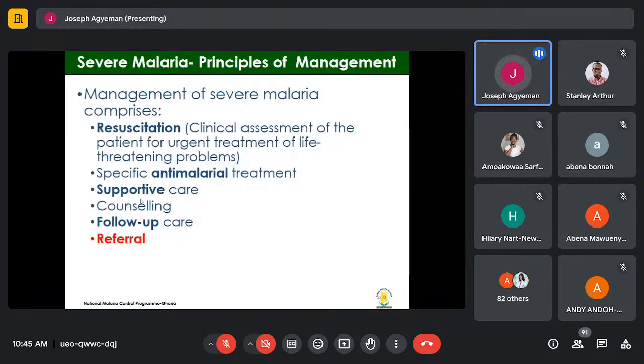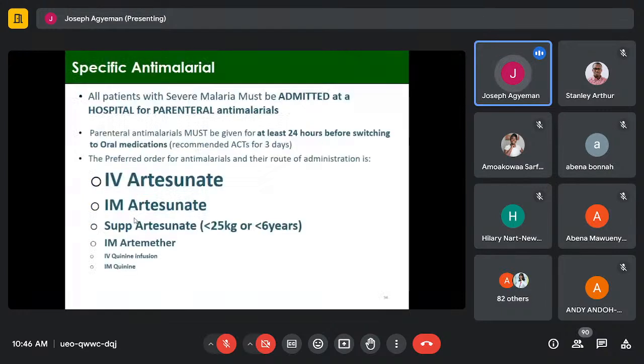If you are in a facility where you can't manage complicated malaria, then referral is another very good service that you can offer. Service is not always about you doing the treatment. Referral too is one of the services that you can offer. Because if you don't have the means to manage and you try to admit and manage, you worsen things. So if you think you can't manage based on the presenting condition or status of the patient, just provide referral service to the appropriate clinic that can manage the situation.